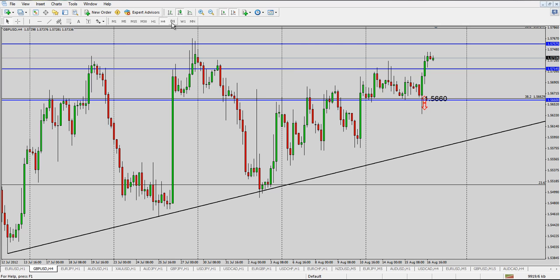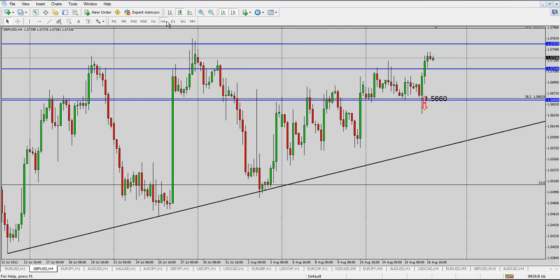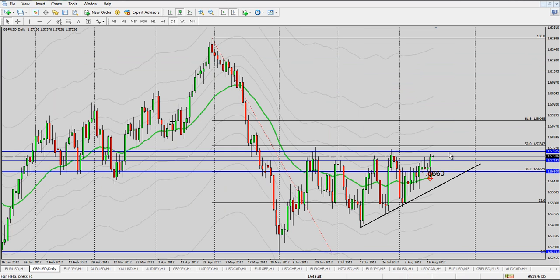It just broke a 2-week high. This was the 2-week high right here. We made a nice clean break of that right around 157.15-ish and kind of beyond. But you can see that we've got some pretty intense resistance right at this 50% fib. From this high to this low, we have a 50% fib at 157.85, and you can see that the pair is currently trading at about 157.35. So it's not really that far off. Another 50 pips or so, and we're going to be right at some major resistance here.